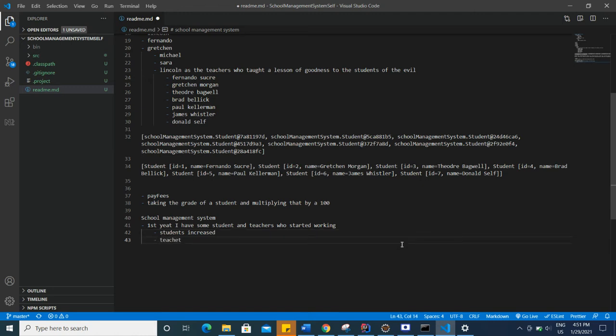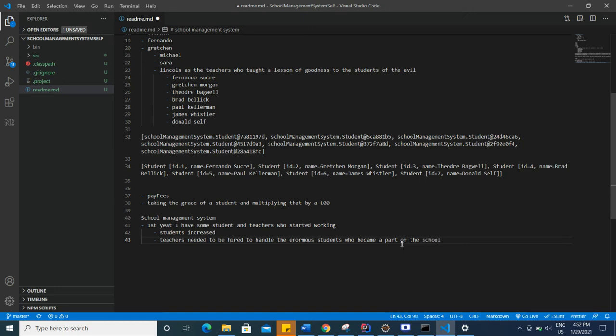Teachers needed to be hired to handle the students who became a part of the school.